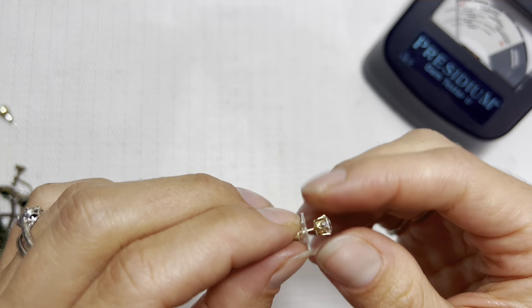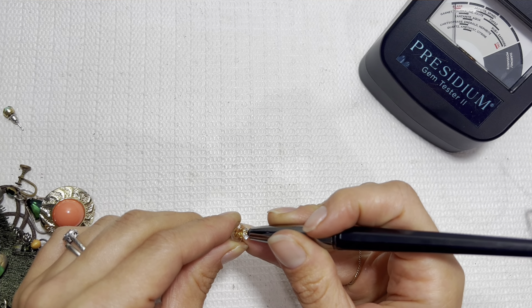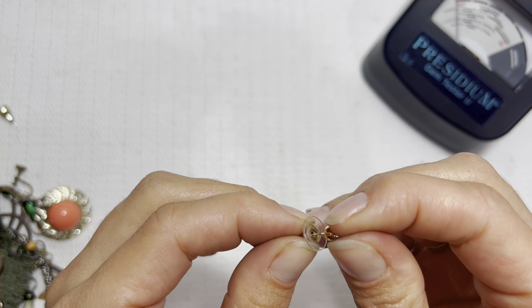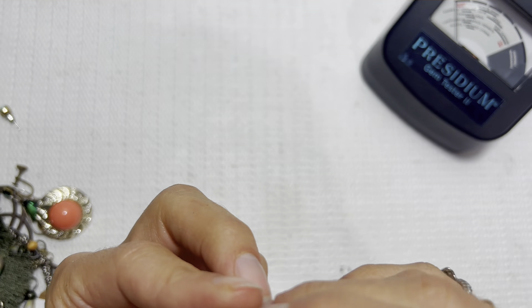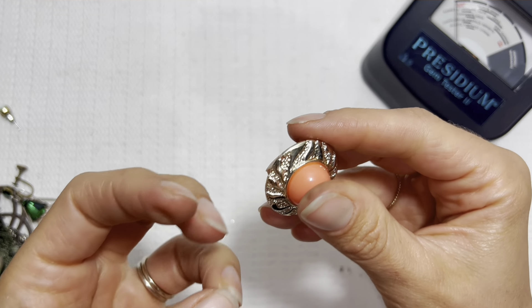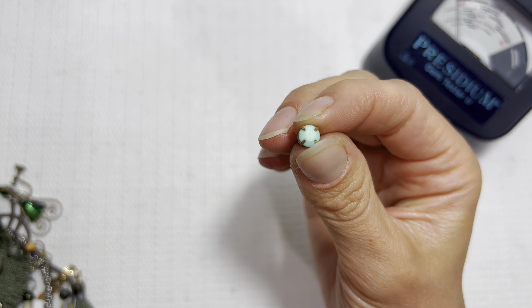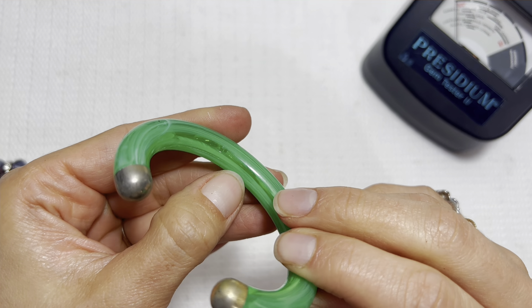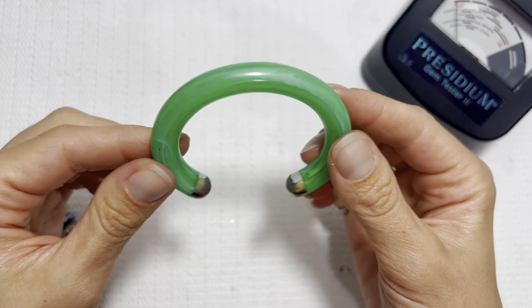Look at that shiny earring — let's go ahead and test this one. We have no reading on that one, just barely moving up on glass. It's got that silver backing, which usually tells me it's not going to be a higher-end item. Very shiny though. A little plastic vintage-looking earring. This other earring is cool — it does have a seam on both sides so it's not going to be vintage plastic, but it looks really fun. I'll do that one for three dollars.